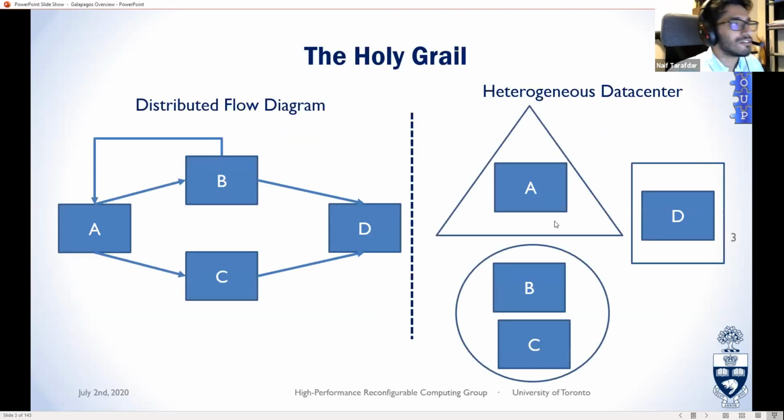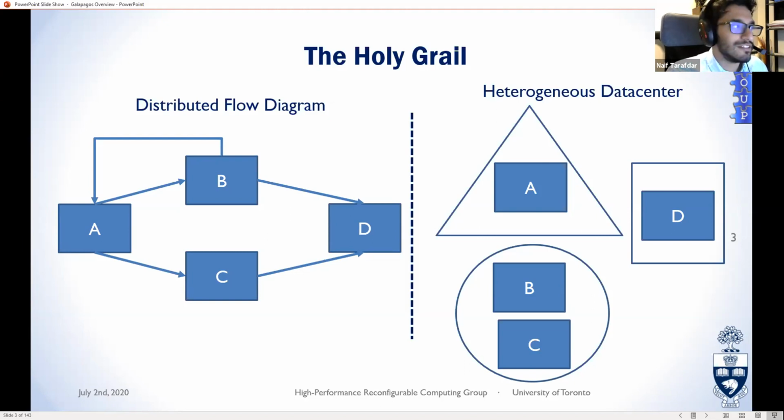To start with, data centers especially are becoming more and more heterogeneous, right? So we've seen Microsoft put FPGAs in the data center. There are also GPUs in the data center. People are looking at putting things like TPUs and other accelerators. So it's getting more complicated, as well as we have more contingent requirements on our applications. So we would ideally like to make better use of this heterogeneous data center for our application.